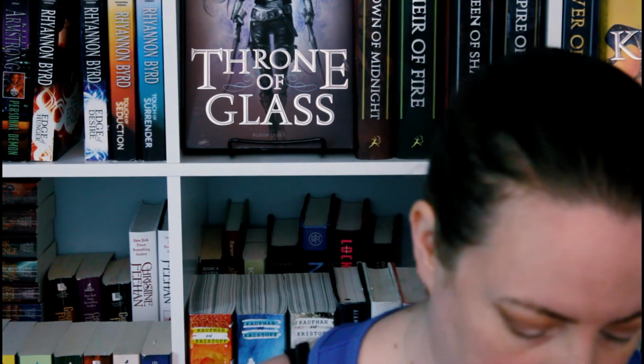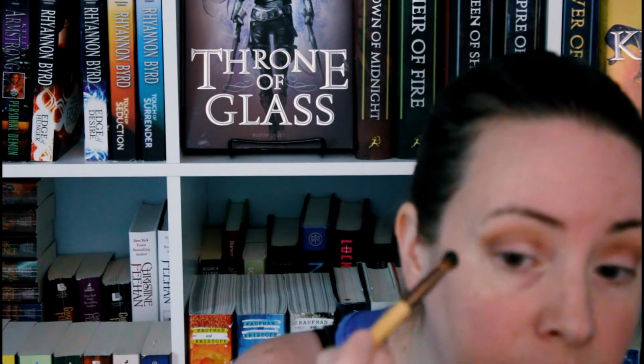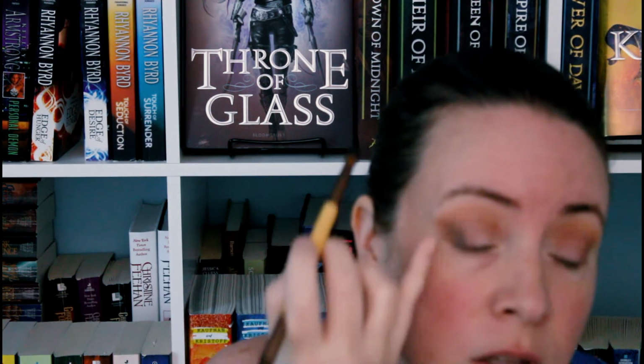I think those are pretty even. I think the next color she did is the dark teal, moving that one in a little bit further. Tap off quite a bit of that because I picked up way too much product to start off. And then I'm going to bring this in slightly a little bit more. So that again, you can still see the variance of the colors, and I have a pretty big lid, but I'm still more concentrating on this outer and then dragging what's left of the product inwards.